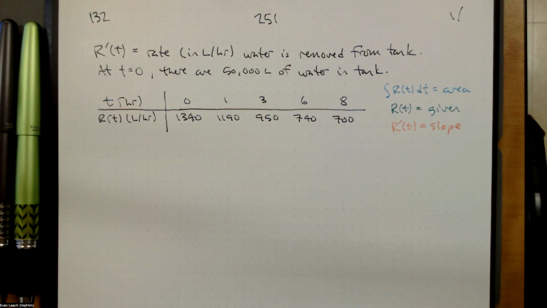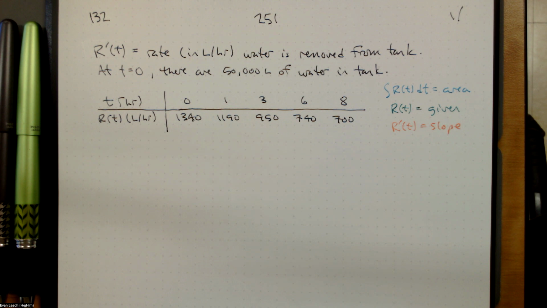Today, I want to go over some of the details of the problem that we had yesterday, in which I gave you the rate at which water was removed from a tank, which means I gave you the middle function. Then I asked questions about the derivative of the given function and the antiderivative of the given function. So I want to talk about the details of this today.